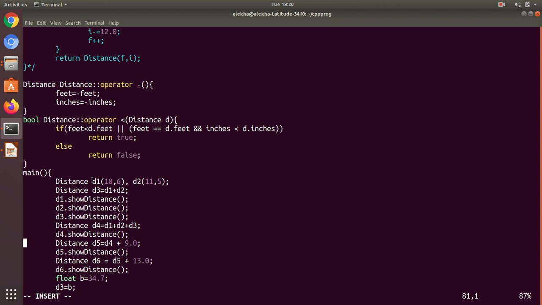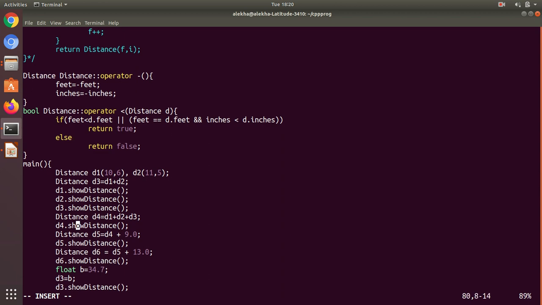Just to indicate that an object is implicitly returned here, we can mention it here. All right. Then less than, for checking whether the object is less than the second object or not. If it is less than, return true, otherwise false. That's the point. I think you know the logic very well, to compare two distances. So let's run it and see how it works.